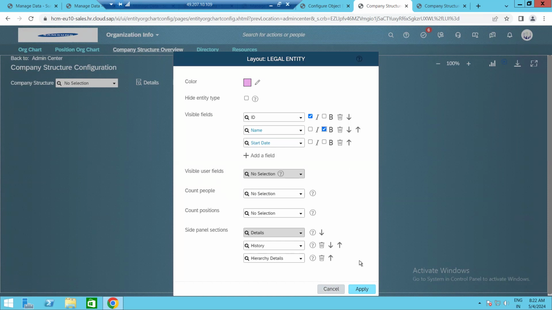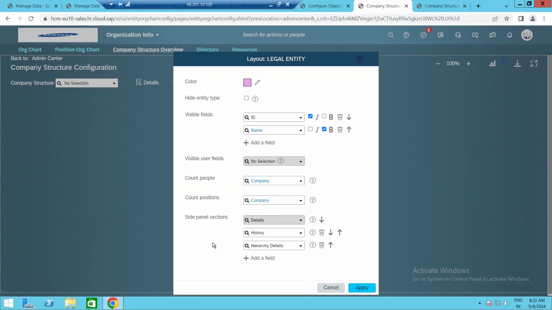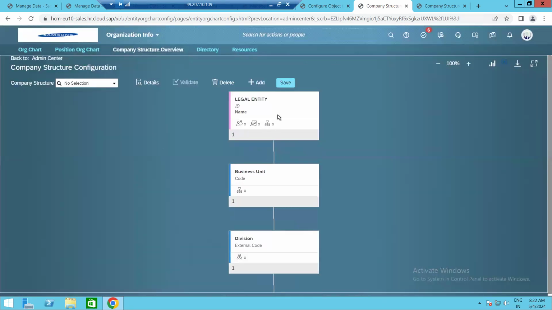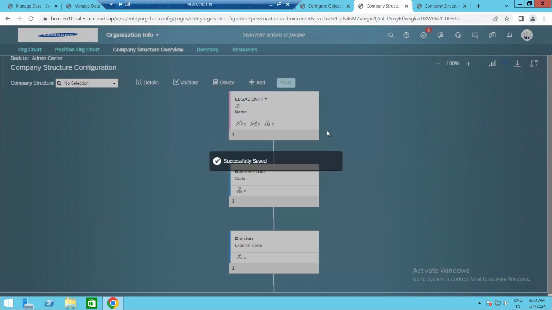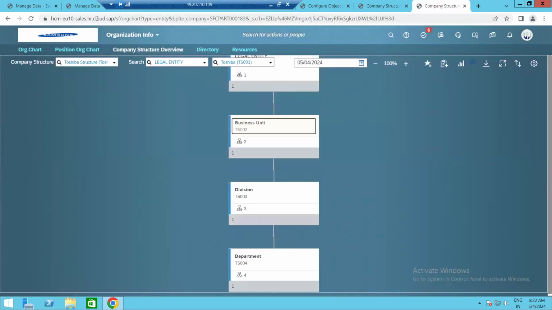Now I want count people, how many people are working in the company. I want count position, and after that I'm deleting this one field because it is not visible, and this is a side panel. Apply. Okay, so now see the change. Refresh.